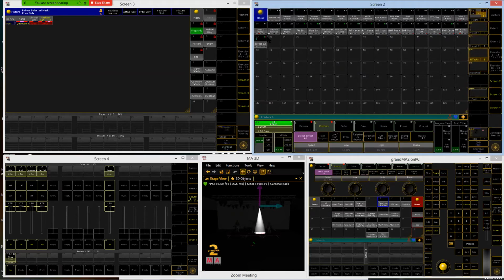It's also selective. So I only had one fixture, 505, selected when I made that effect. So unfortunately, now if I try to select fixture 506 and tell it to do that effect, it will not, because it was not selected when I made it, and it's set to be a selective effect.